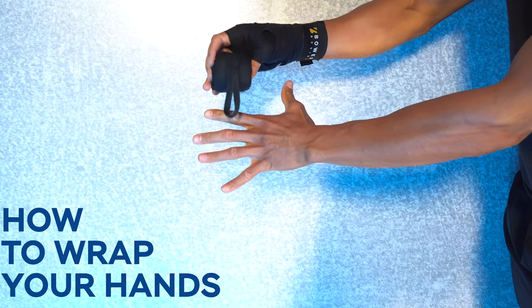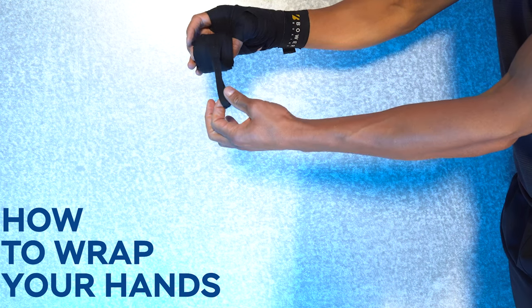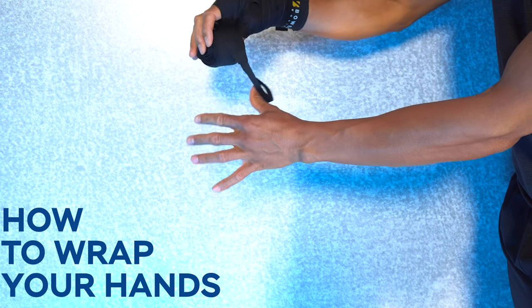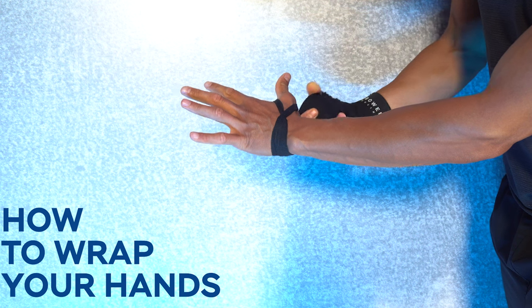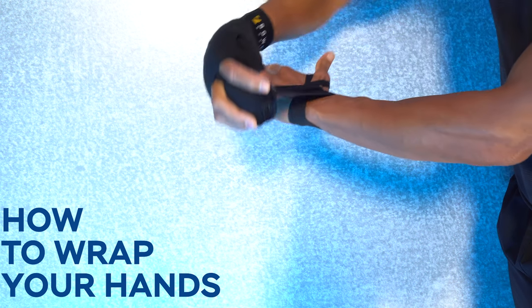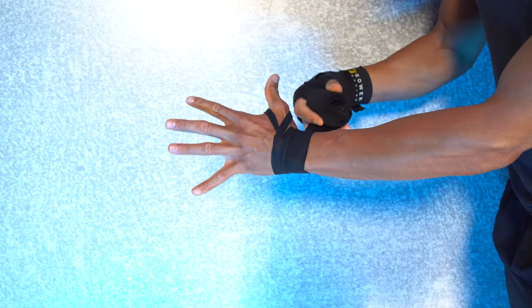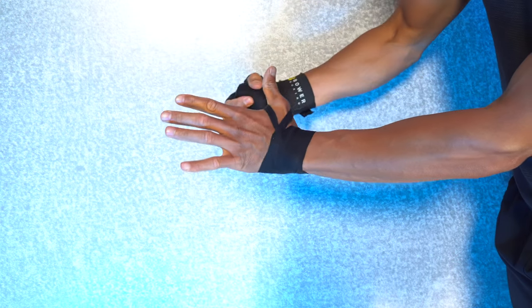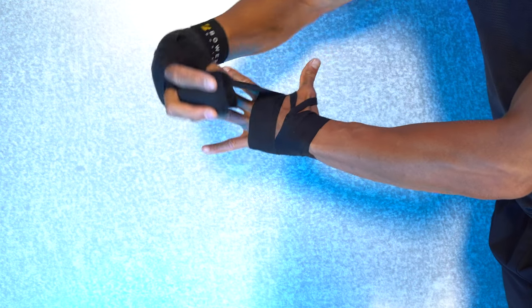Here's how you wrap your hands. The first thing we're gonna do is make sure your hand wraps are in this type of position, so they're wrapped up and the loop is hanging down. Put the loop on your thumb, cross down, the opposite side, go across your wrist twice. Keep your fingers really wide so that your knuckles don't get crunched together. Make sure your wrap is snug, not too tight.